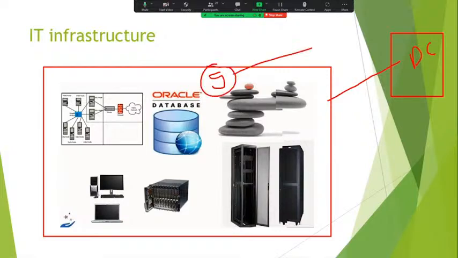What do we have to do? We verify whether space is available in the data center. Once space is available, we will rack the servers, then start building all these 5 servers from scratch.